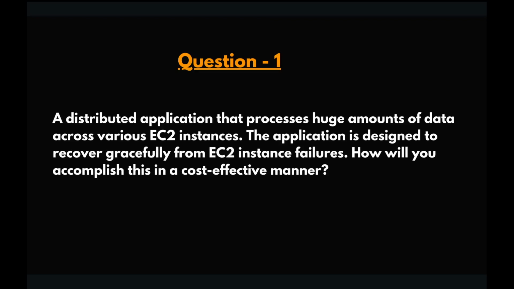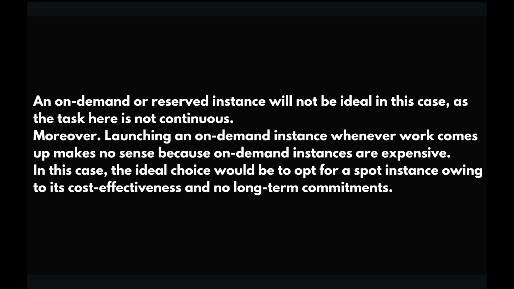You can pause the video here if you know the answer. Think about it, and we're going to discuss it in a few seconds. So let's discuss the answer to this question. First of all, as you know, there are multiple types of EC2 instances, right? We have on-demand instances, we have reserved instances, and we have spot instances. So now you have to choose among the three which is more cost effective.